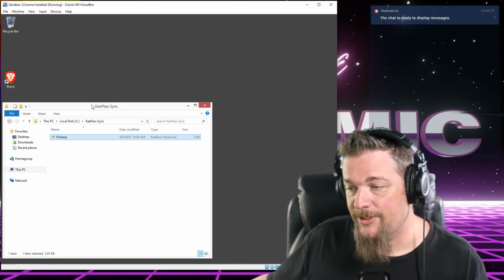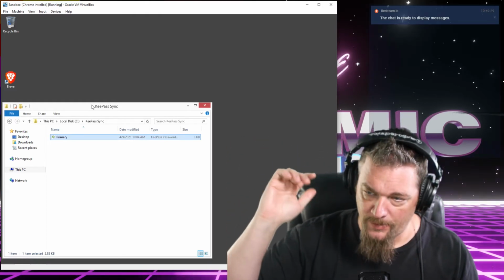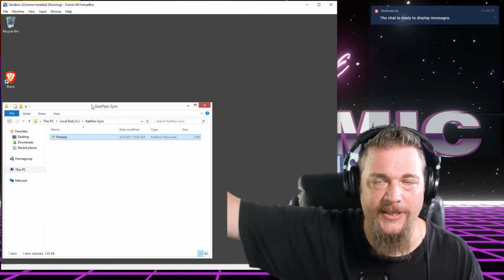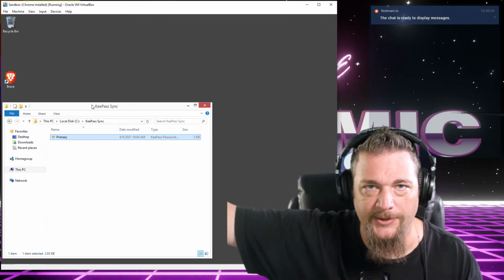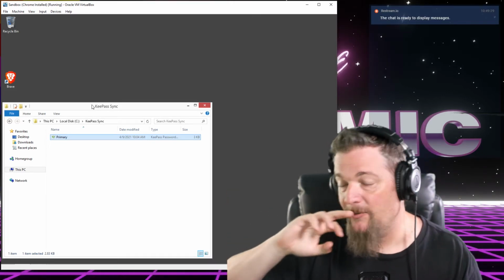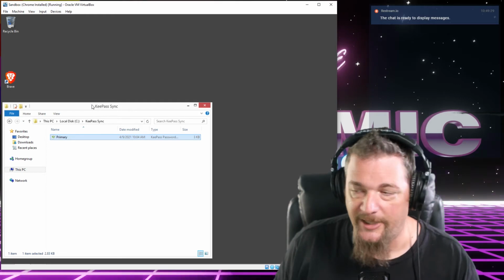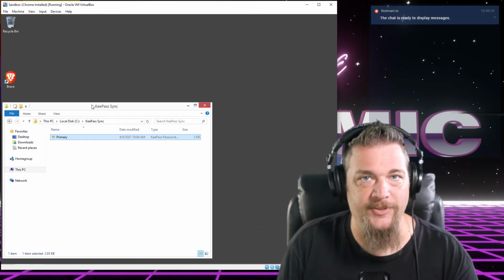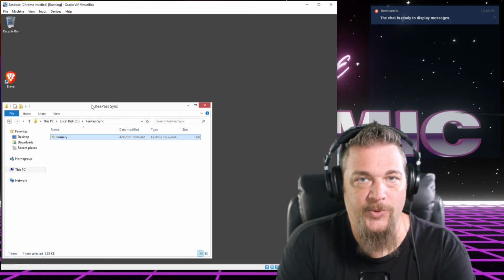So the advantage of KeePass is that you are the only one with this file. You haven't sent it off to somebody with some other server somewhere in the world to trust to manage this file well for you. The responsibility that comes with that advantage is that you are in charge of this file and getting it between your devices.